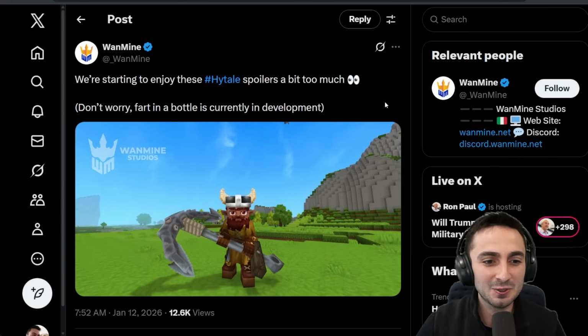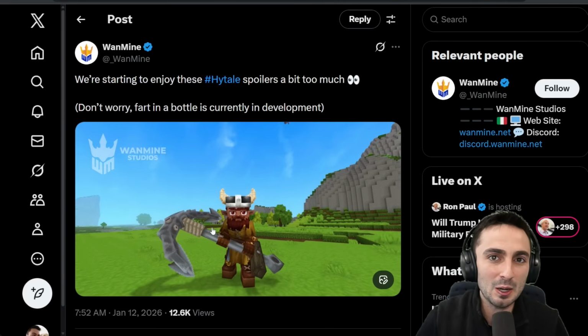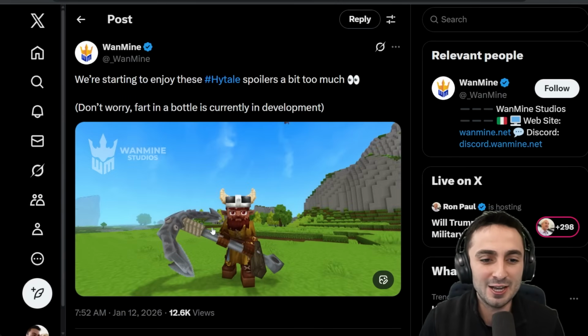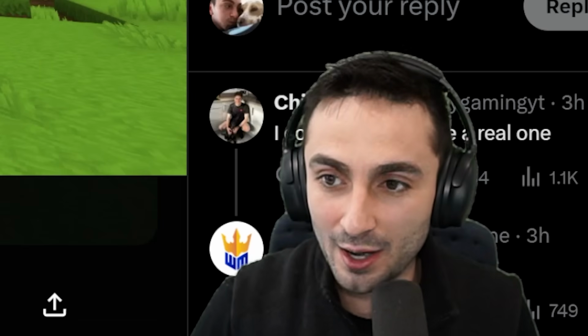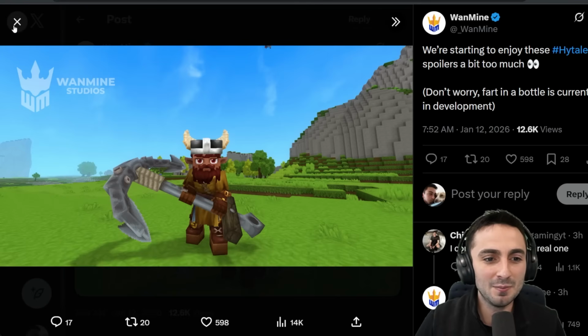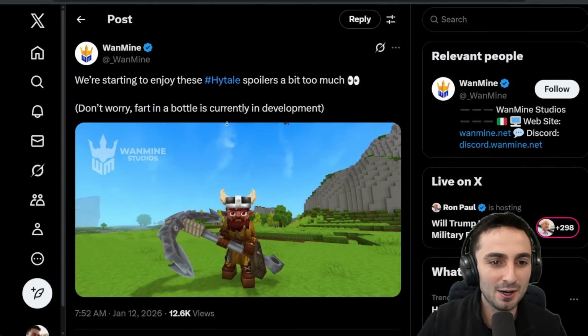Wandmine is doing some crazy stuff. Look at this. This reminds me of the barrel chest anchor from RuneScape. If there's any RuneScape fans, dude, you're just gonna carry this giant anchor around. Love it. I want that as my weapon. Don't worry, Fart in a Bottle is currently in development. So, Fart in a Bottle? Well, Wandmine maybe should be deleted from the Hytale modding team. No, I'm just kidding.